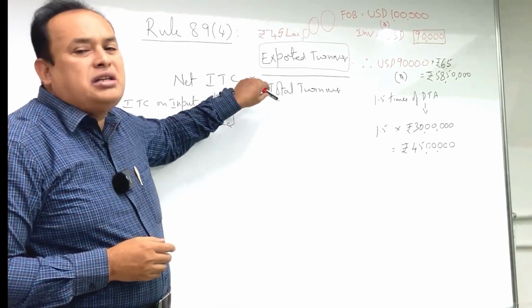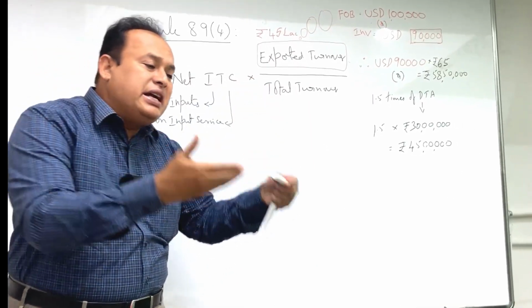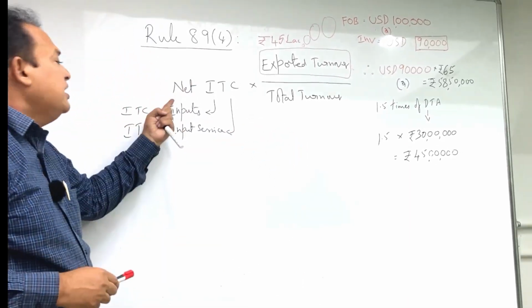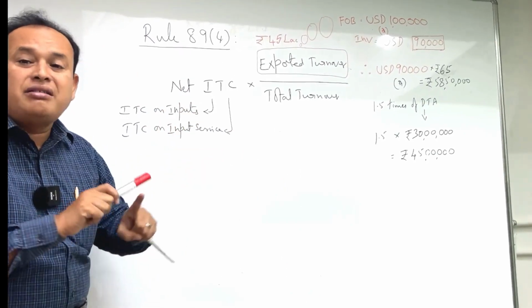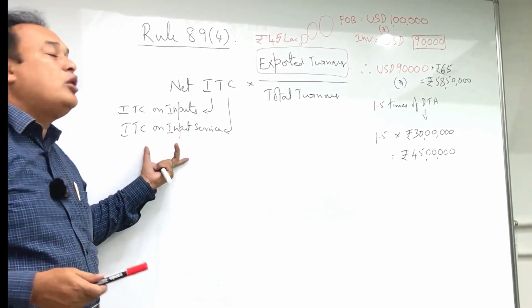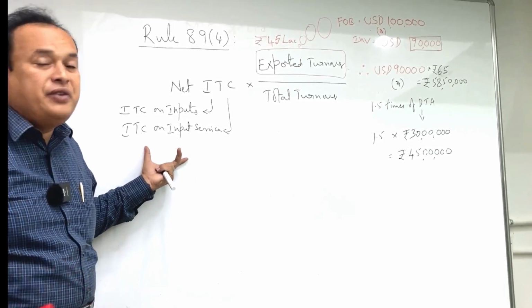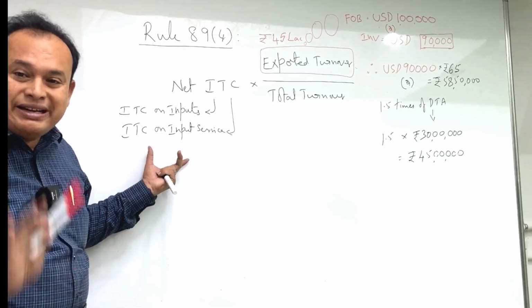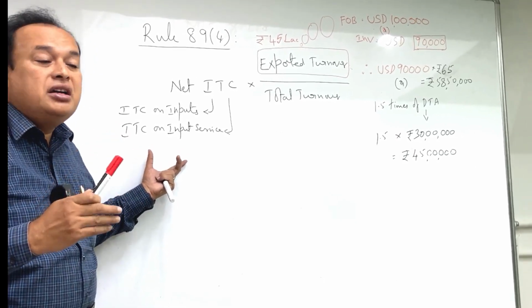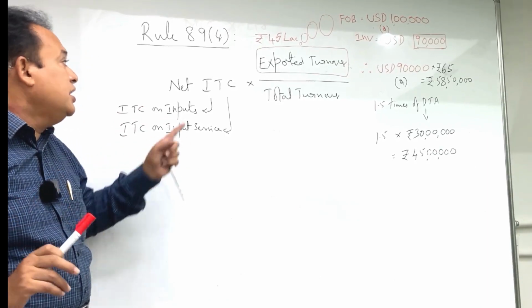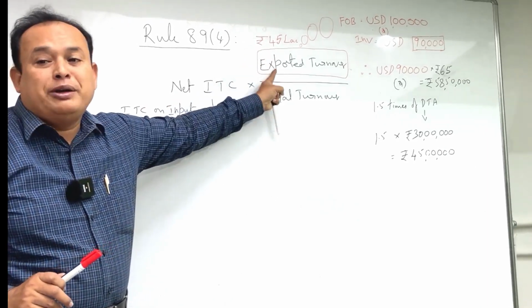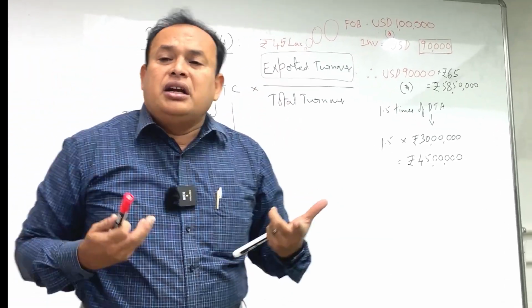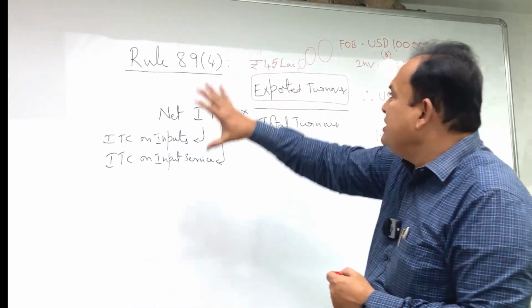Of course, total turnover is the turnover cleared for DTA as well as export taken together. And net credit, you are aware of that: net credit on input and input services only, not on capital goods. As you are aware, capital goods do not qualify for refund; they only qualify for ITC. Repeating, capital goods credit is allowed only as credit. It cannot be qualified as such for a refund claim. Net input tax credit multiplied by the export turnover divided by total turnover for the tax period is the amount you get as your refund amount. Now we got this clarity.